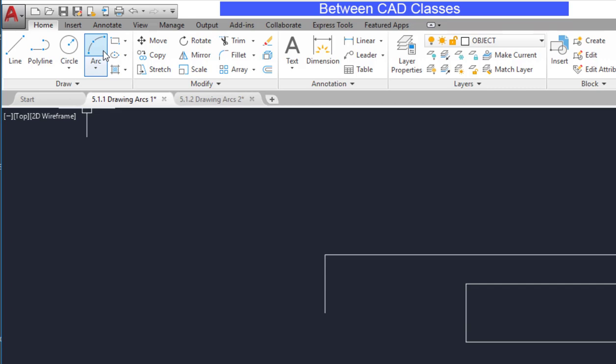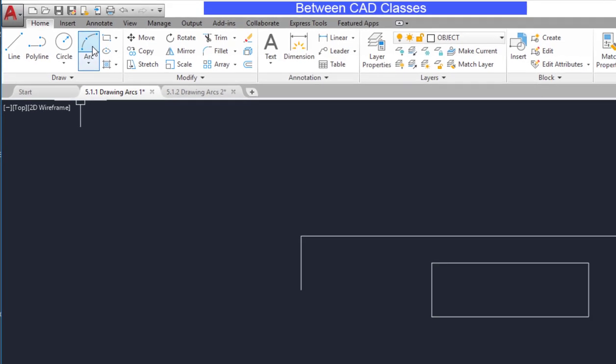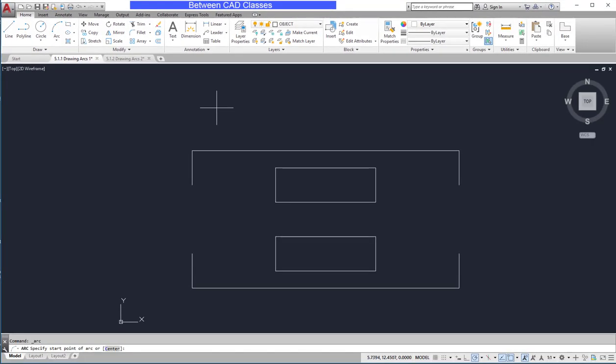The default version of the arc command is the 3-point arc. When you select the 3-point arc, you will then pick 3 points that the arc will run through. It's important to note that the second point is not necessarily the midpoint of the arc. So for example, I can pick 3 points around this shape, and you can see that I can either go clockwise or counterclockwise depending on how I move my mouse. Pick my third point, and you can see the arc has been created.